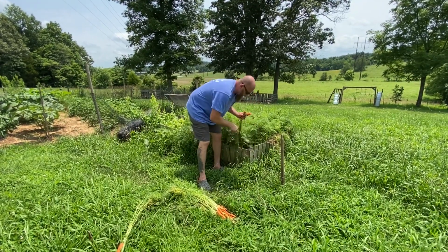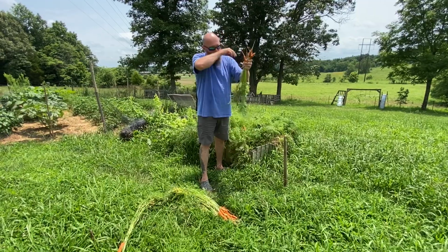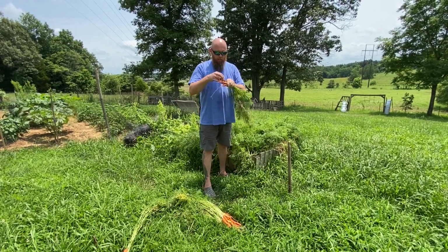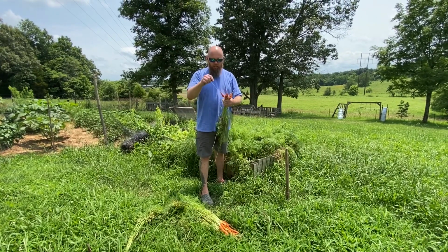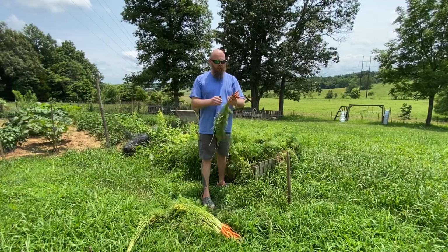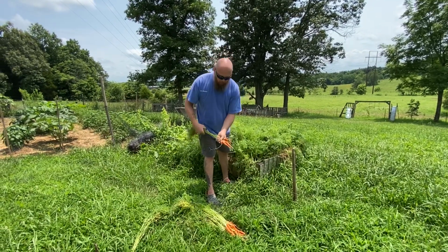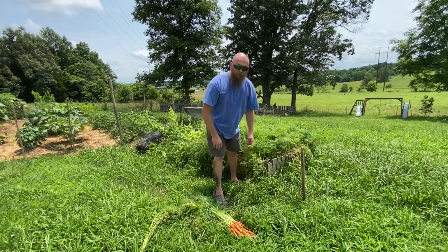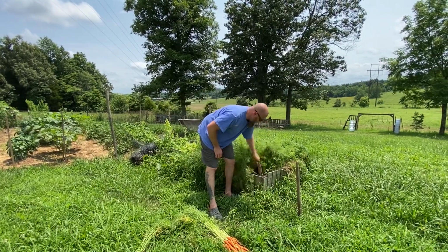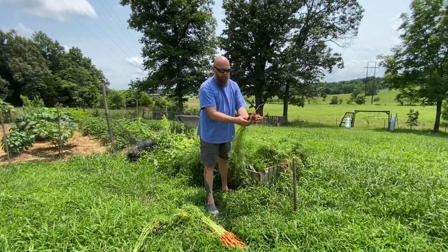Next year, I think I'm going to plant them a little farther apart. I'm going to build me a jig, actually, that has spots to drop a seed. So every 2 inches, I think, is the way I'm going to plant them next year. They'll probably still do very good, but it won't be so crowded. They crowd like this, they fight for moisture.